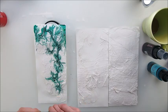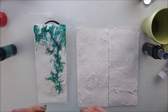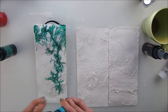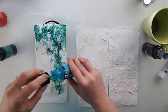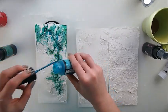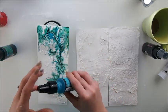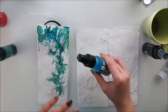The green, lovely. It looks very much like, what is it? Is it like I'm in a bush of green things from the trees coming down, like in the forest? Or am I just having too big an imagination? So I'm adding a second color just for fun and just for a different kind of look, and that's it. I have no plan. Please, you must believe me, there's no plan.